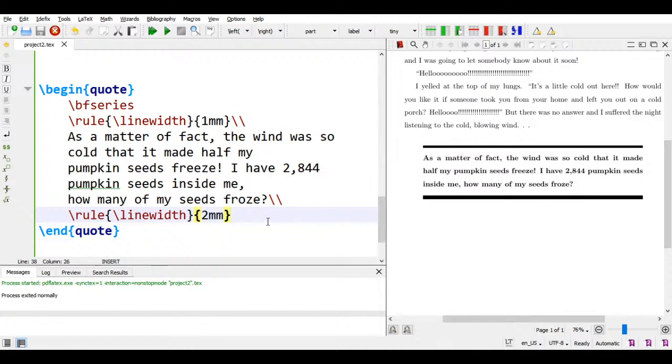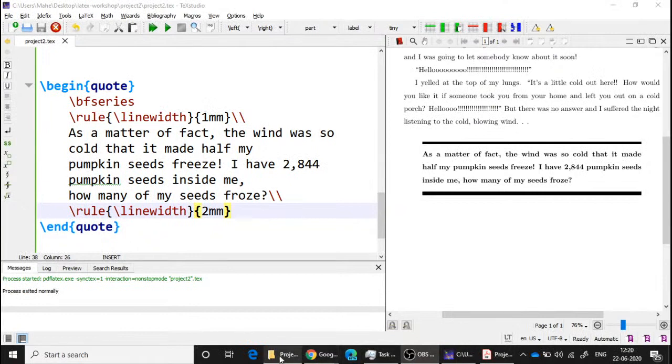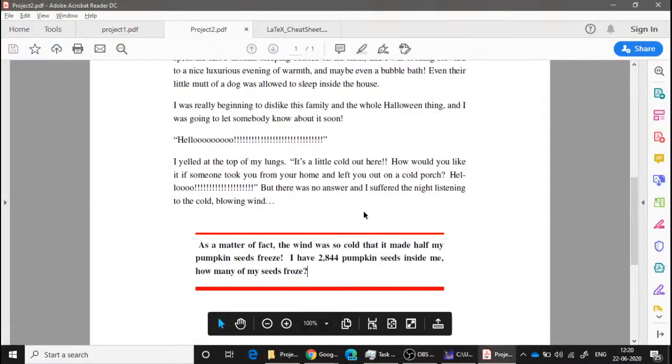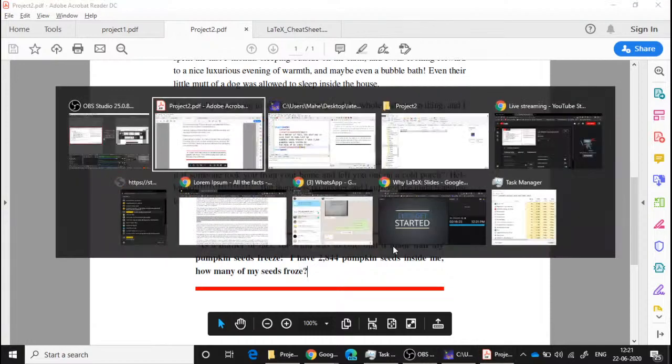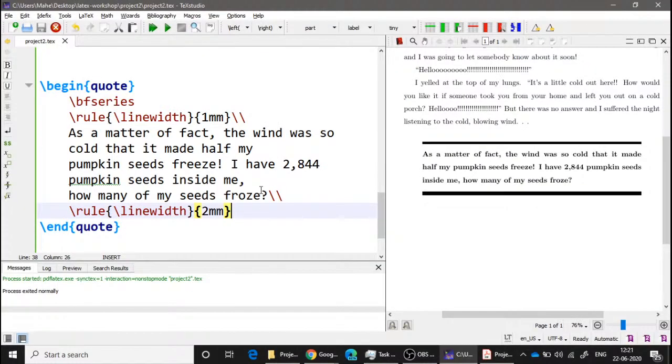One more thing we have to do is, if you see the project file there, that is in the red color, whereas what we have done here is the black color, right? That's also so simple.